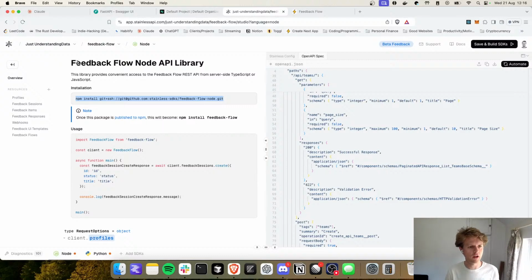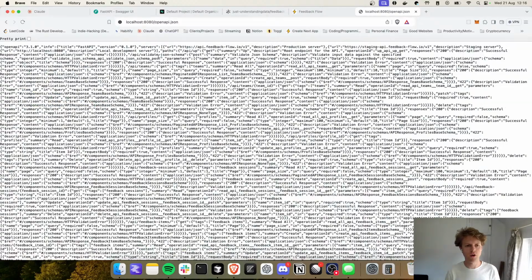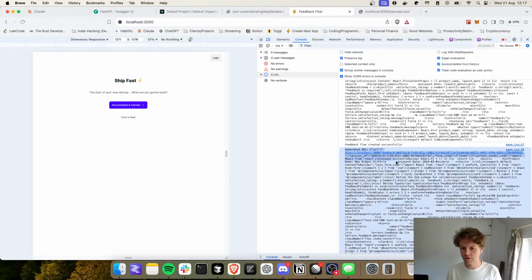And we're using this Stainless API, which is a really great way of being able to just produce TypeScript and Node safe SDKs, and it uses this OpenAI JSON file, and when you're using FastAPI, you actually have this file being generated for you all the time. Now there are some errors in Stainless API that I need to fix, but I think that's on me to fix that.